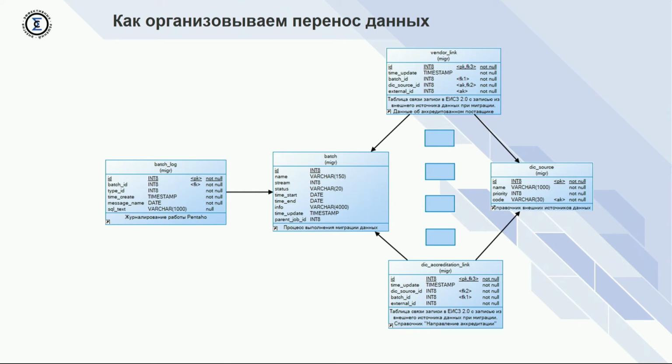And after the migration is over, we can analyze these errors, and we can fix them if needed, or we can fix the transformations that were done. So what kind of warnings might we get?